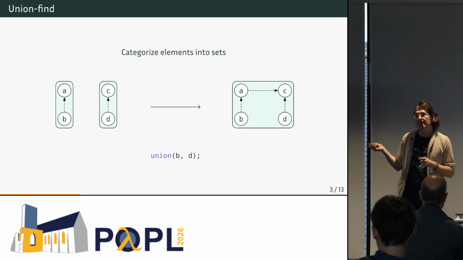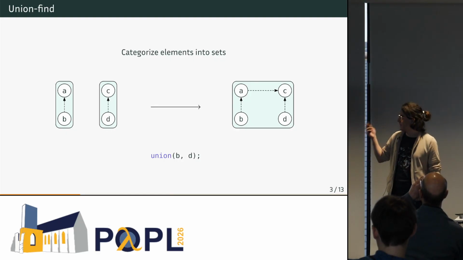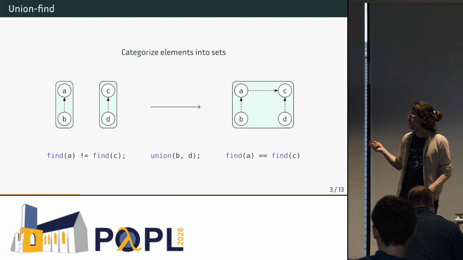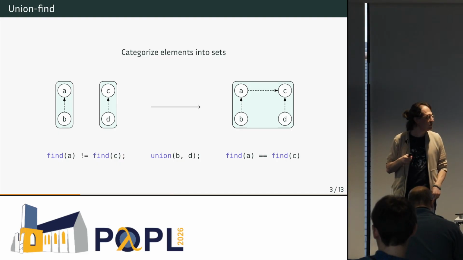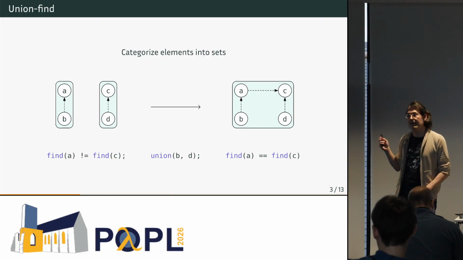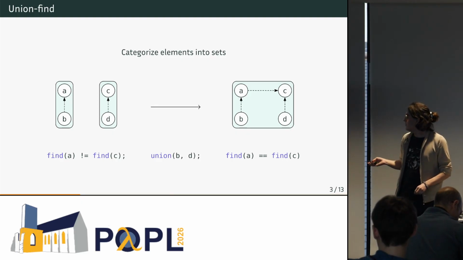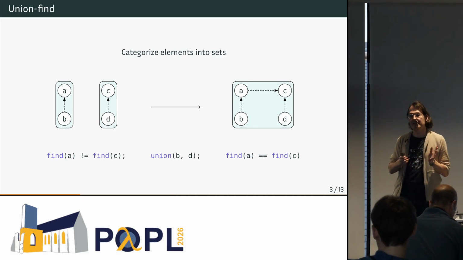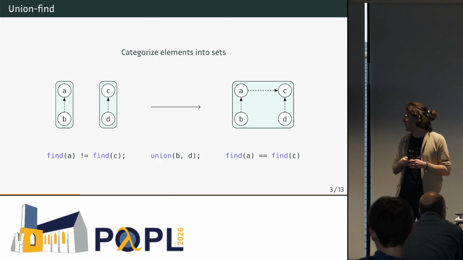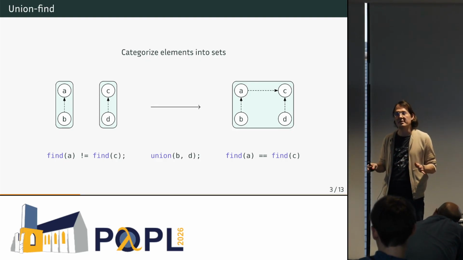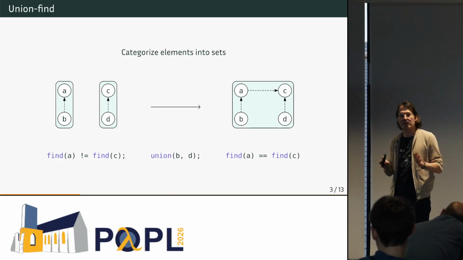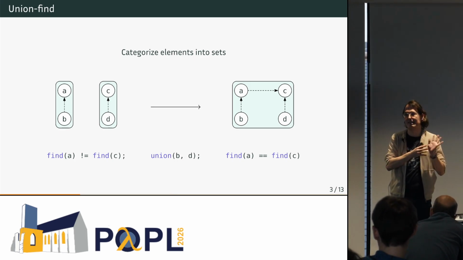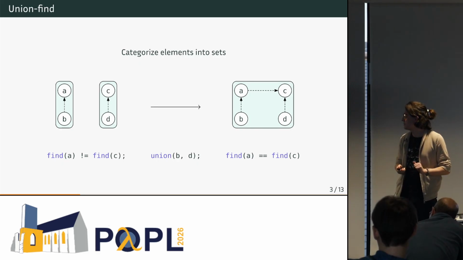And here we can see why it's a bit hard to reason about that, because if you try to do this find call, so you find the set that A and C represent, before the union, those two are different. After the union, they are in the same set, so the calls will be equal, except of course the union operation does not talk about A or C at all. So you have a very non-local behavior here, and it's quite difficult to reason about. So that's mainly why we want to stay in the easy world of borrows.